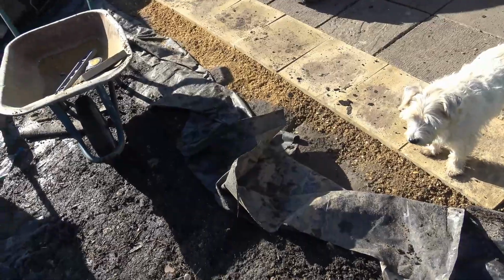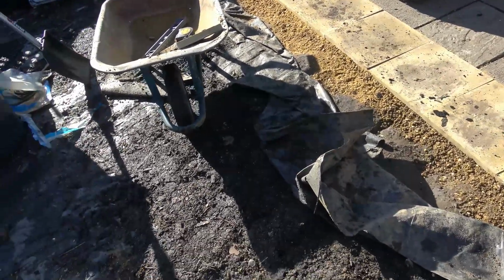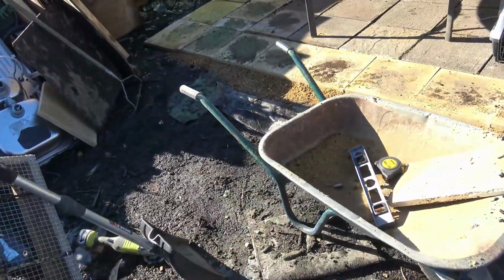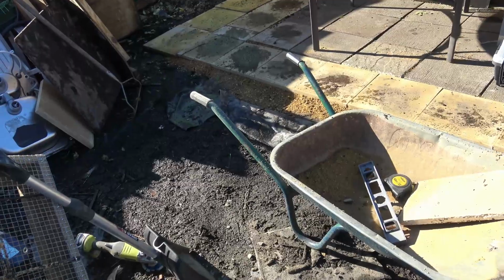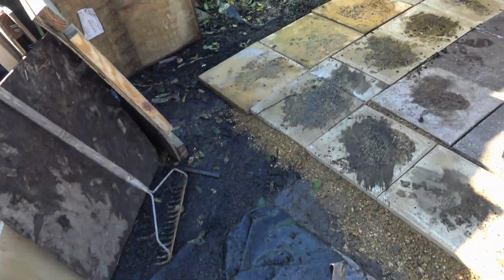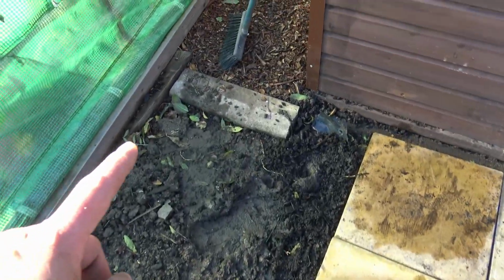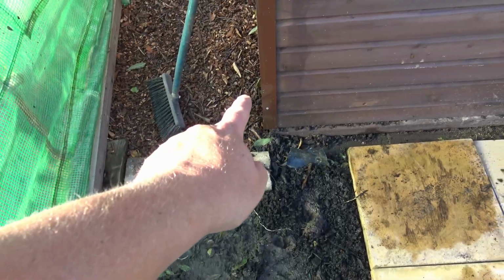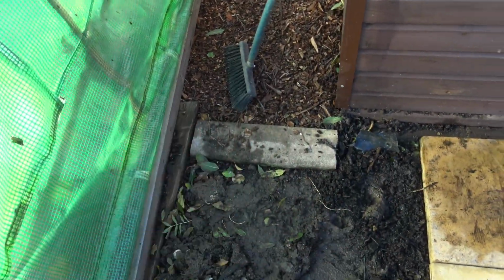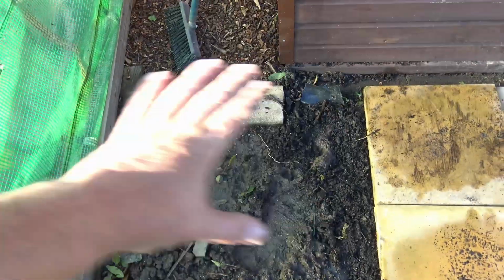So yeah, definitely going to come out one more. Definitely. But yeah, I'm really pleased with it all. Really pleased. So we got an edging stone here, so we'll put that right at the end of the shed there. Just have to cut it down a little bit and that will look really nice.